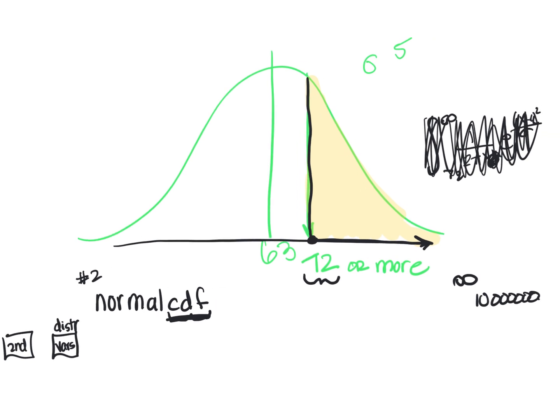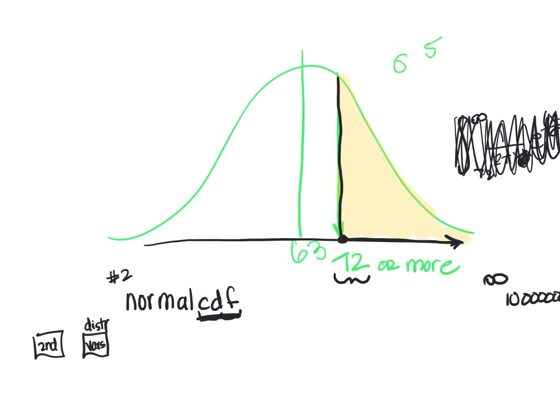Once you get so far up, it is like statistically insignificant. So just put a whole bunch of 1s with some zeros there, great. If you have an 89, you can actually put in the infinity there, but that's fine. Ask what my mean is, I'm gonna say 63. Ask what my standard deviation is, that's given in the problem, that's 5. And I'm gonna hit enter twice.